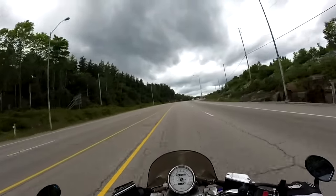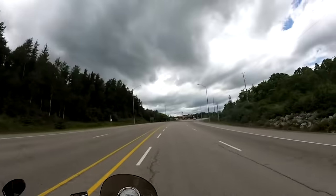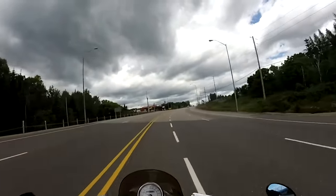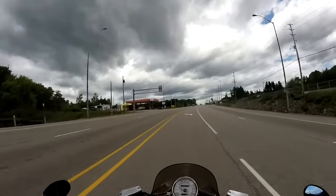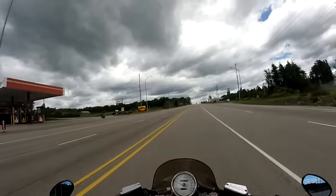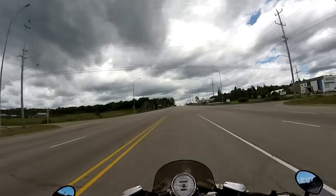I'm zipping up the hill and a cop pops out right away — bang — with this freaking radar gun. Son of a bitch. Pull over. He comes up: 'You're speeding.' And I came out with some bullshit story like, 'Yeah, I'm sorry, my engine's a little tired so it dies out — I've got to get a good run at the hill if I want to make it up.'